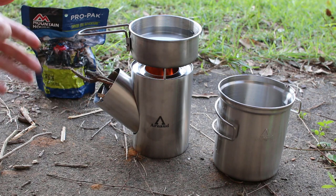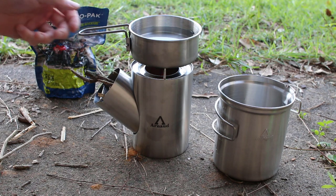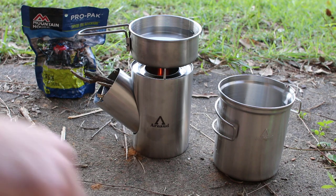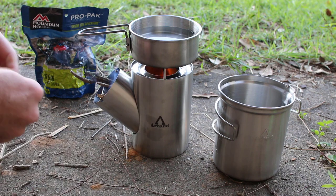Now guys, I'm about, I wanna say 2 feet away from this and I can still feel the heat. And it's not even coming out that much. Just gotta continue feeding it twigs to keep the fire going.